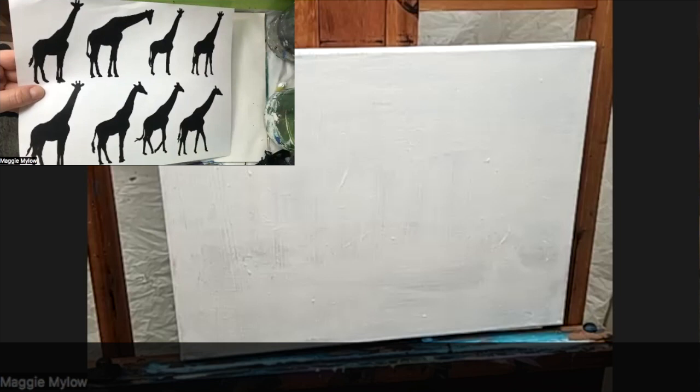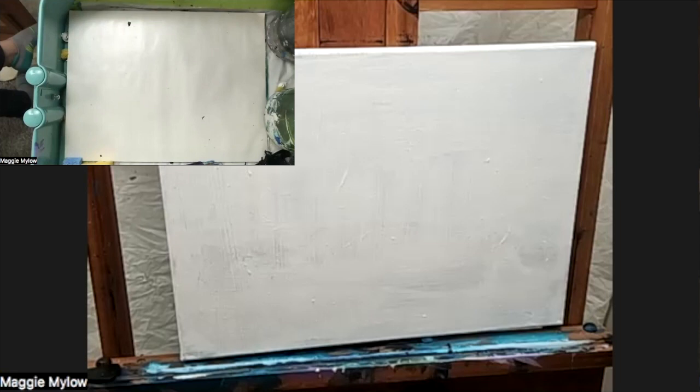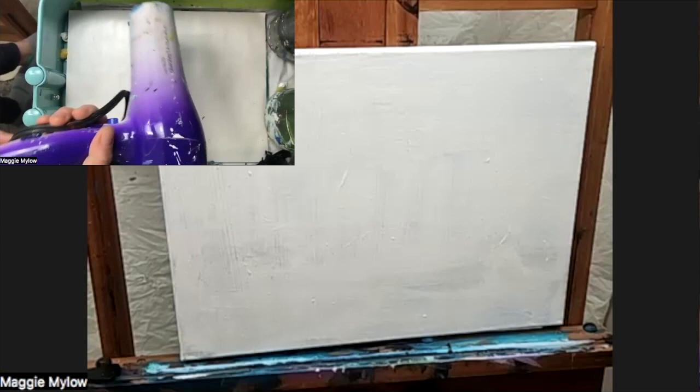So just have those printed out on normal copy paper, nothing fancy, and then just have them off to the side. You will need those for the class. If you don't have it, it's totally fine. You can always improvise or just do the treat. It'll be perfectly fine. So another thing, just for speeding up the drying process, we have just our handy dandy blow dryer here. And then that is it.